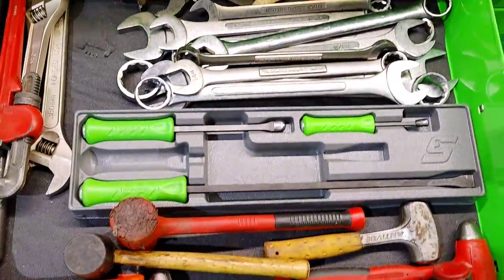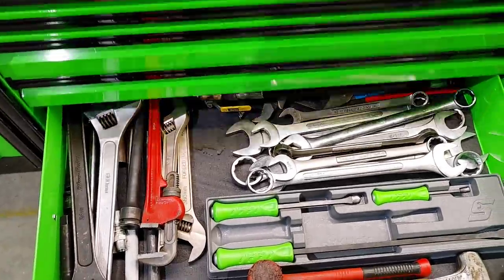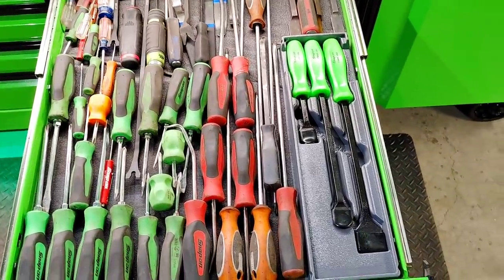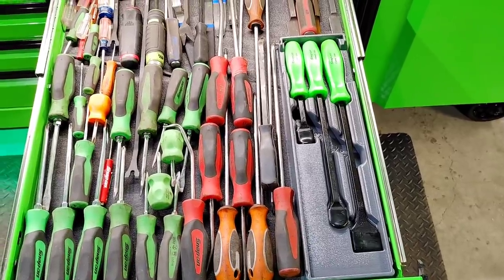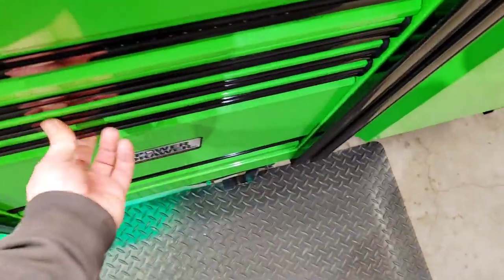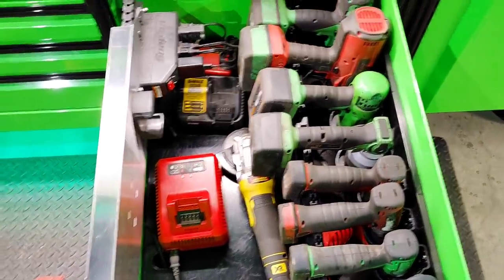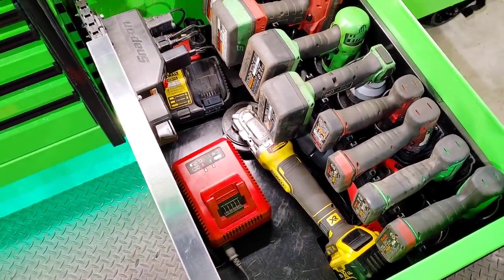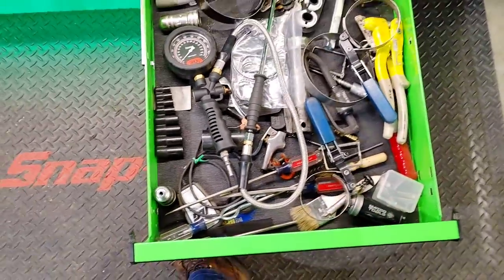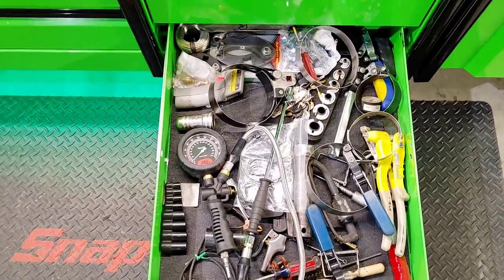Next we've got hammers, big wrenches, some pry bars, big crescent wrenches, and rubber mallets. Next we've got screwdrivers, and a brand new scraper set from Snap-on — just got it last week, haven't even used it. Got some trim tools in there. We've got a power drawer here with a lot of Snap-on cordless stuff — 14.4 and 18-volt. Got a DeWalt cordless too — got a good deal on that from the Mac guy. This is kind of just a junk drawer — miscellaneous random stuff. Not really junk, just random stuff.